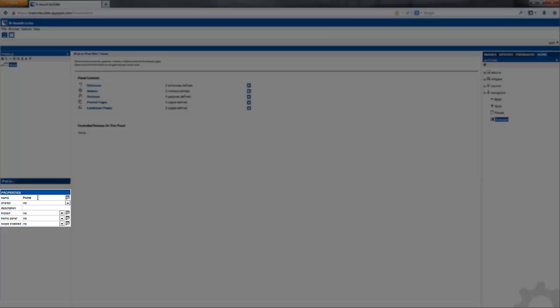Within the properties, we can find an option to share this panel, which would give you the ability to save this on the KTouch database. Just be advised, if you share anything in KTouch, it's accessible by any other user on KTouch. You can add a description to this. You can hide this. You can make this your home panel, which means that when you open the KTouch app on your device, it will automatically jump to this panel every time. And we can enable or disable swipes.